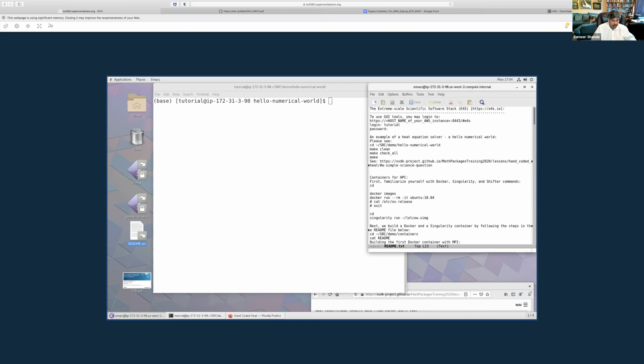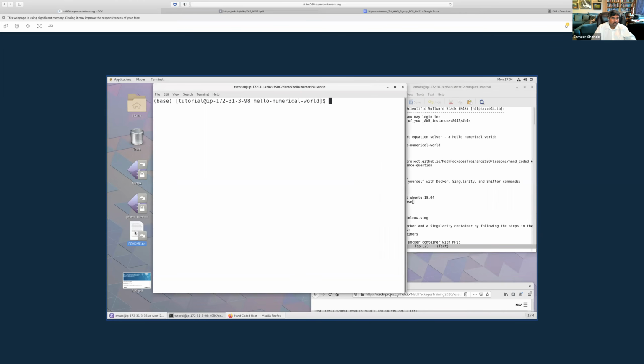Detlef says that he doesn't see any icons, just the background. In that case, Detlef, just press the space bar, hit enter. You'll be prompted to enter the password. And once you enter the password, you will see a background like this with the icons. If you see just the plain background, that means you have not entered into the remote desktop yet.